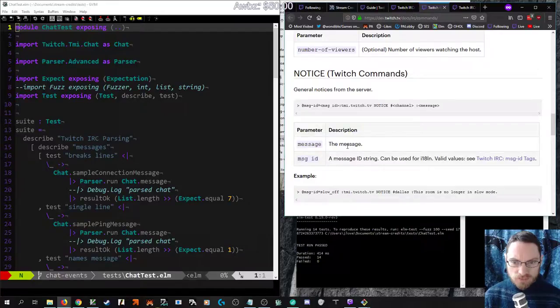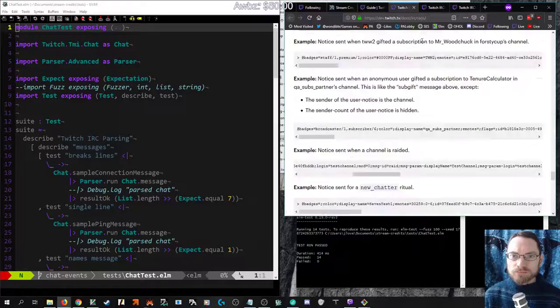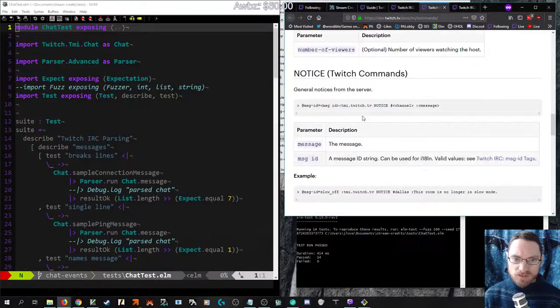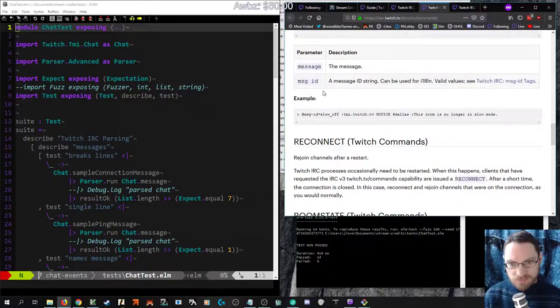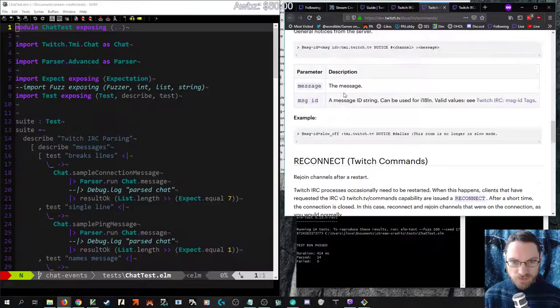Message. Message ID. Oh. So there's the tags. But we might also need the notice capability to get the notices. Yeah, so maybe tags is this stuff. And the notice is, well, they don't really have examples of what they are.